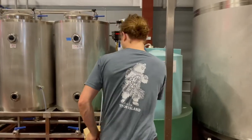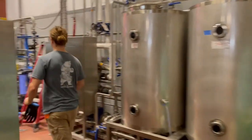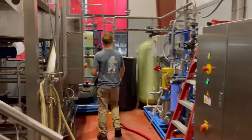I'm actually really excited to do it on a lager, because typically we're doing it on ale strains, and almost anything Brewcon's designed really well for lager yeast, or just lagers in general. I'm excited because I think that it's going to break up those hops probably better than any other beer we've done, just purely because we don't have as much of that yeast floating around in the beer.